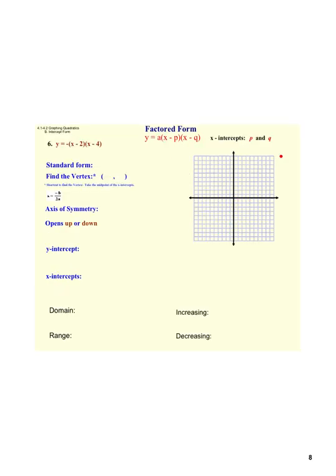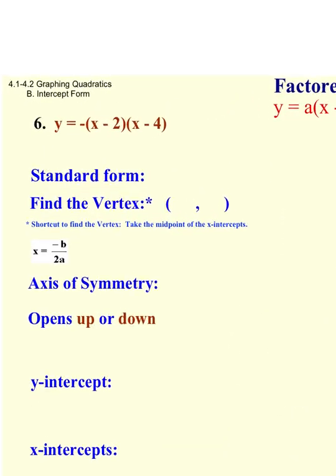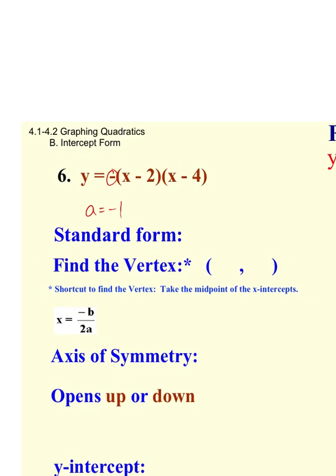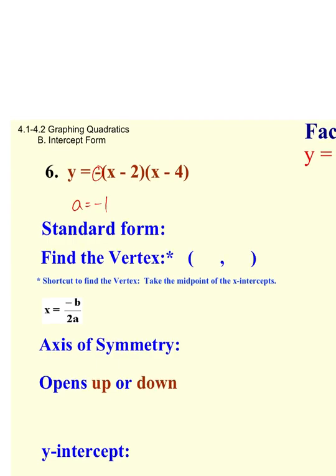We'll take one final look at that, but with a negative a term. So again, with this negative up front, that means that the a is negative 1 here. And that does create a little more work for the standard form. As we look at this standard form here, what we're going to do is distribute that negative out first. And so that gives us, actually I'll write it up here, a negative x plus 2. So you can see I just changed the sign of each of these, and then that's an x minus 4 still.